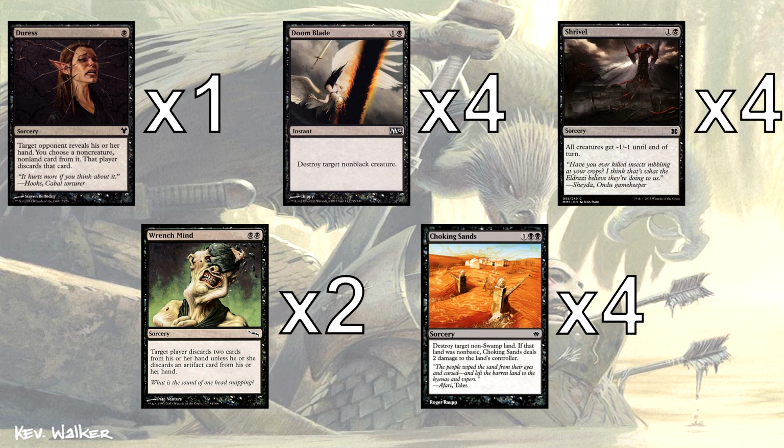We have 4 Doom Blades just for cheap removal. We have 4 Shrivels for our aggro decks and tokens and all sorts of white weenie, all sorts of stuff like that. We have 2 Wrench Mind against control decks. And then we have 4 Choking Sands against Tron. And yeah, that's pretty much the deck.